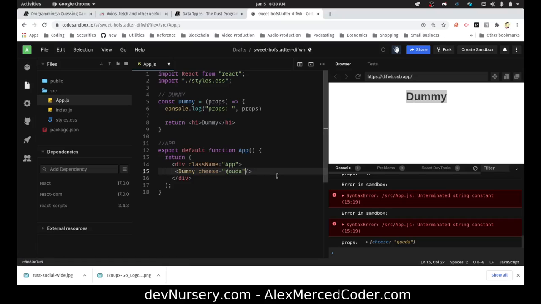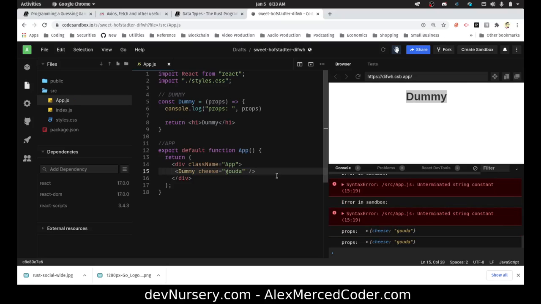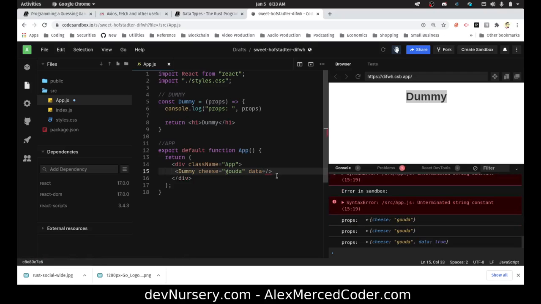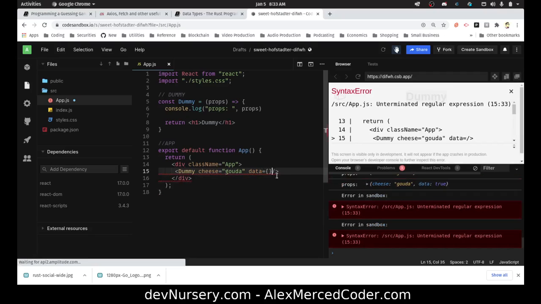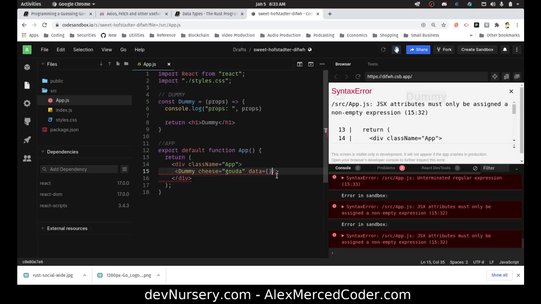But the thing is, you can literally send anything down as props. I could send data as props. So we'll just say data equals, and if you want to send anything other than a string, you have to put it in curly brackets. The reason is that the curly brackets in JSX are a way of escaping HTML world and going into JavaScript.